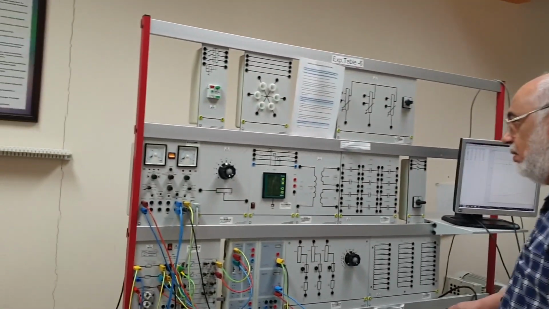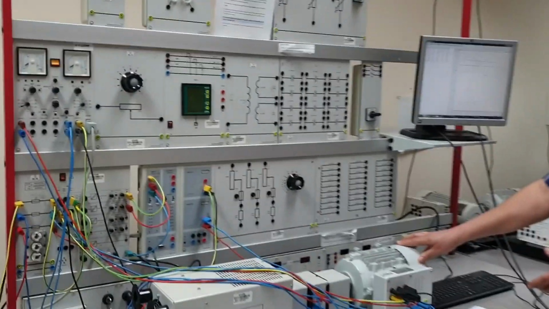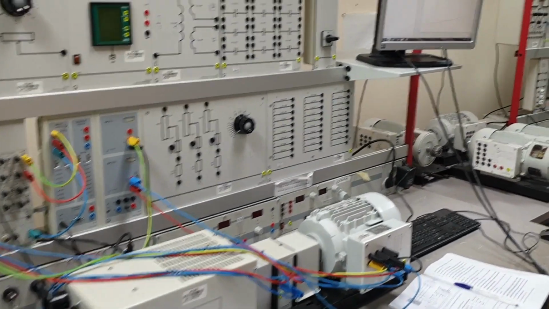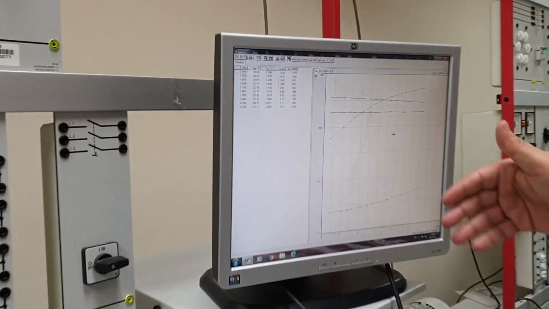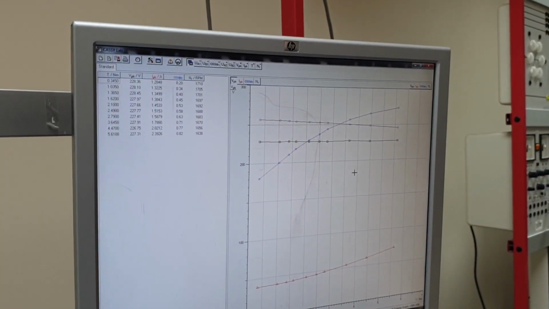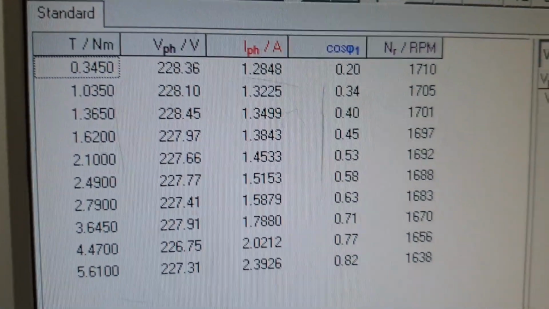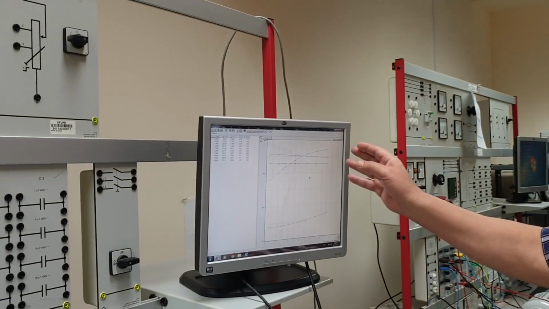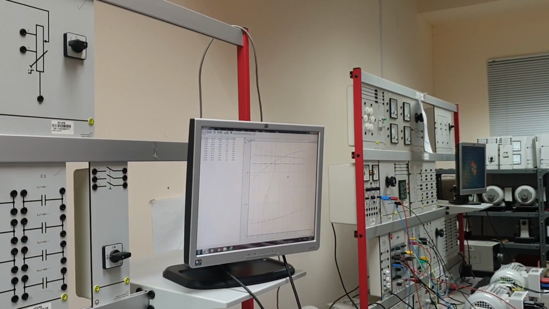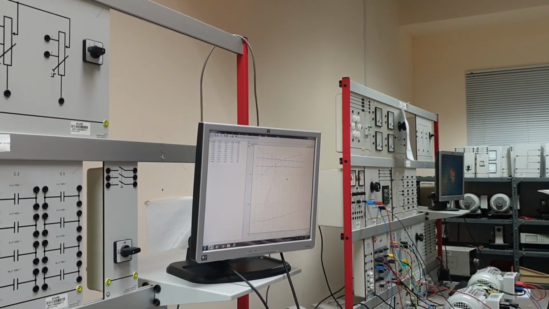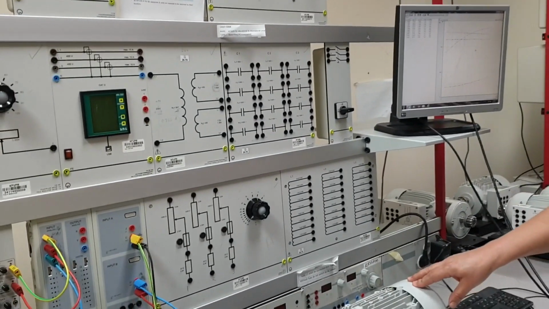Now we are going to try to vary the torque at different steps, and we will have to plot the different characteristics as you see it here in the file, where the torque is being applied, varying from 0 to almost like 5 Newton meter. And you see the impact on the speed, the impact on the drawn current out of the source, and then you see the voltage, the input voltage is steady because that's the supply voltage.